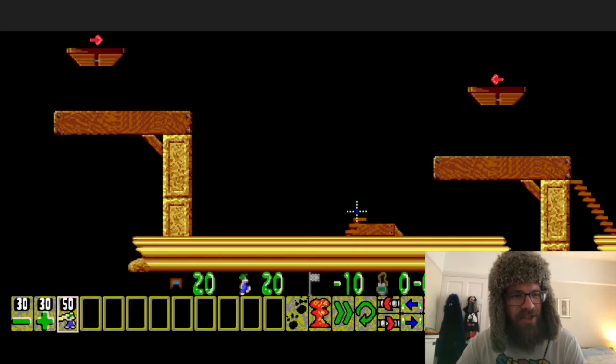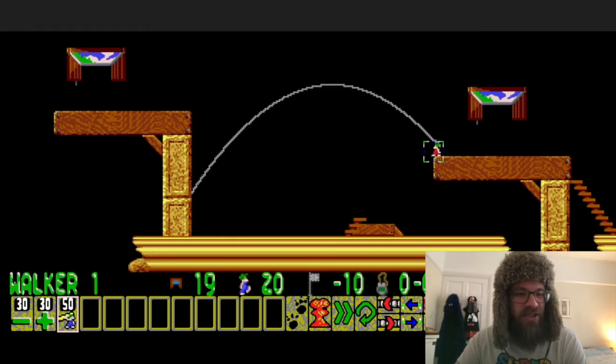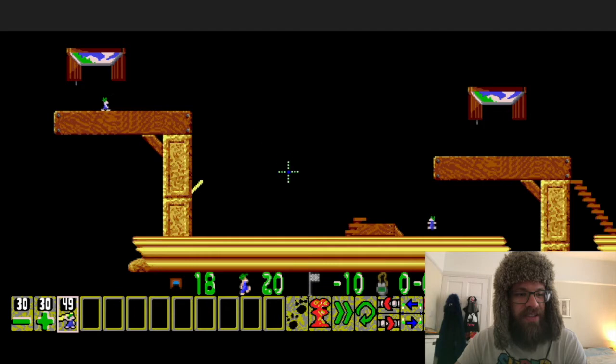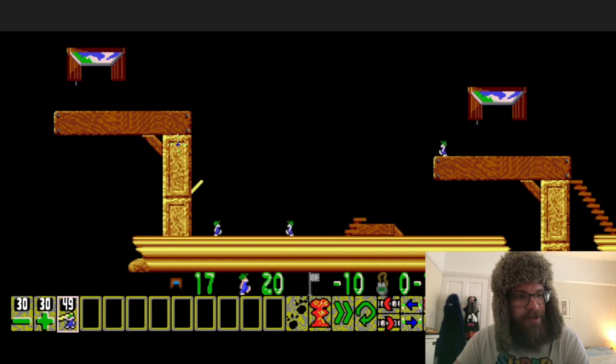Tailor-made for spearers. This is one where basically there's 50 spearers, so it's a case of just throwing the spears around and seeing what happens, really. I am going to save all of the lemmings, so I'll throw a spear here just to kind of block the ones walking that way.